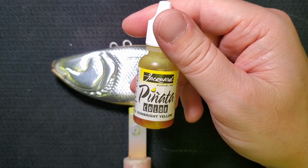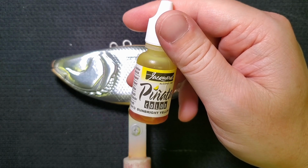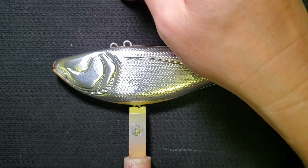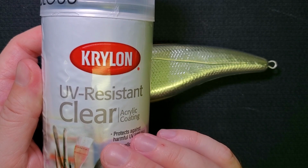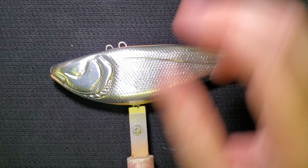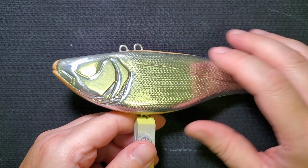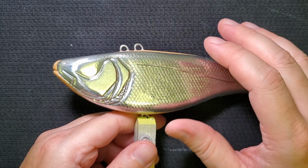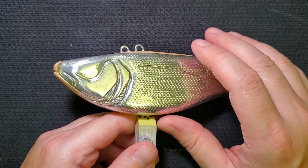The only drawback with these alcohol inks that I've found so far is that they are not UV stable. So once you've got that painted onto your lure, you're going to have to come back over it with something like this UV clear spray, and that will protect the color from fading. Then you can put your clear coat of choice over the surface. I haven't used every clear coat under the sun, but those that I have used tend to work pretty well.